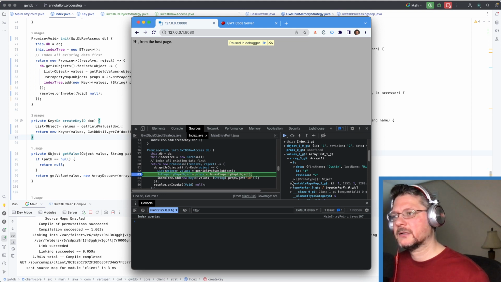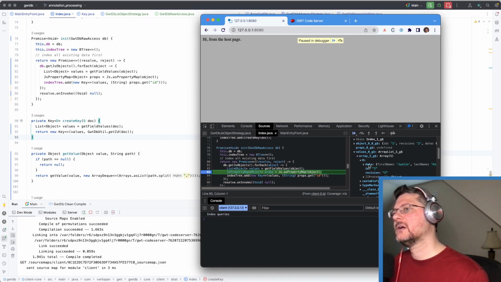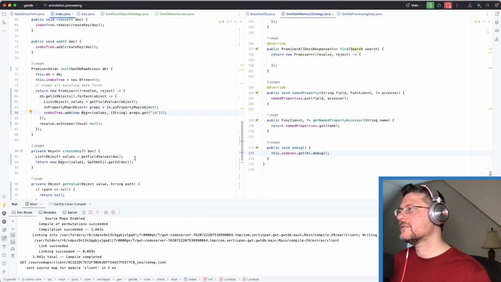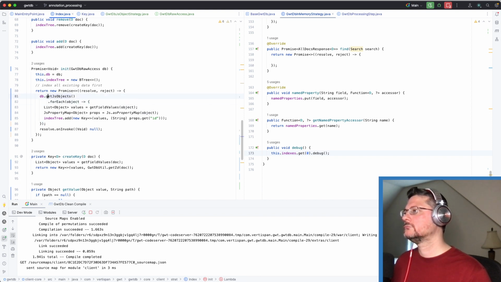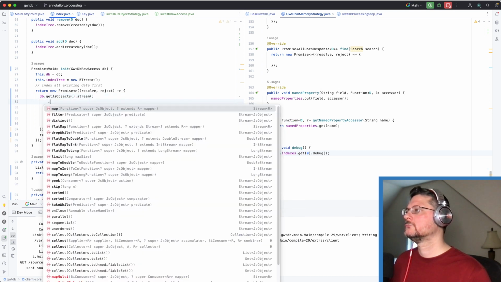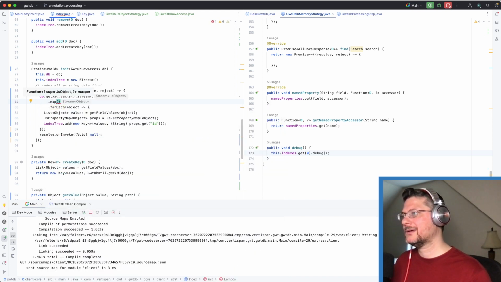That's very incorrect. I forgot to grab the data out of it. So I forgot to unwrap it because the JSON object that we have is going to have data. All right, so that was the first problem. So with the initialize here, let's just go ahead and map that into a property map.